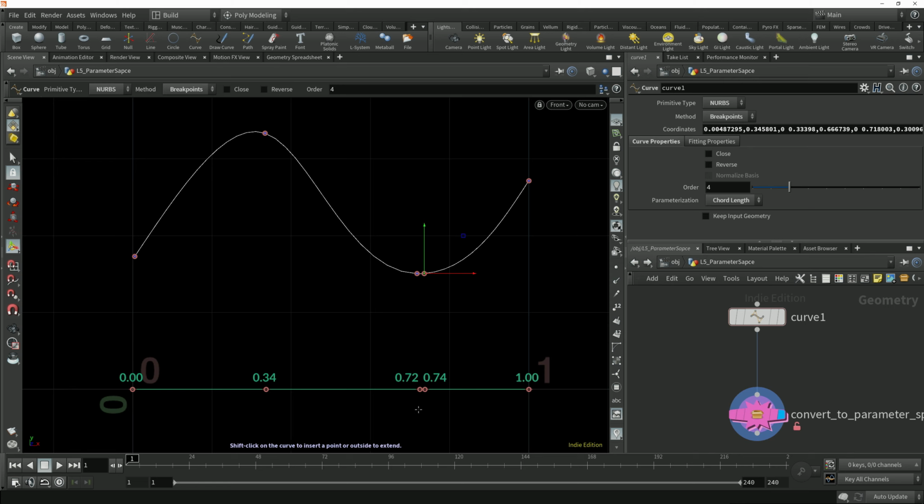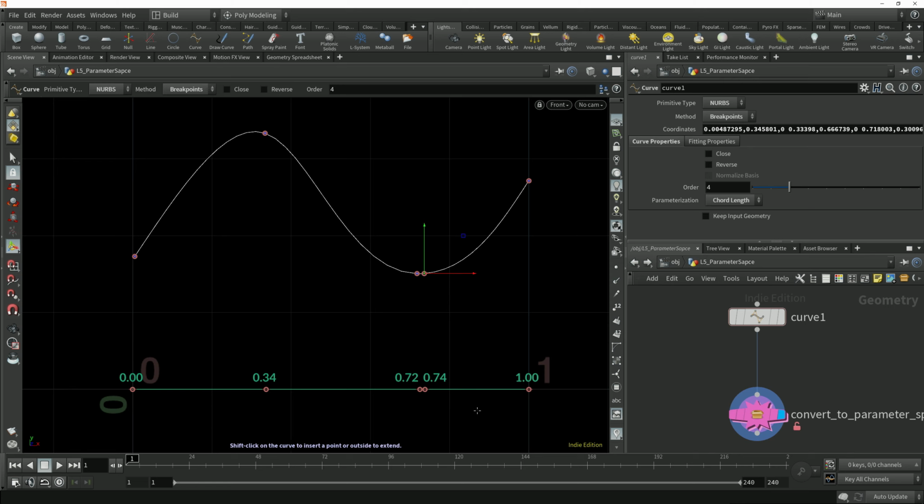We also see that the default size of the parameter space with chord length parameterization goes from 0 to 1. And the parameter values, or the coordinates assigned to each breakpoint, has a value between 0 and 1 according to its position along this line. The actual knot values do have a much higher accuracy than I've shown here, but I've just rounded these down to 2 decimal places so that we don't have really long numbers which overlap each other in this example.